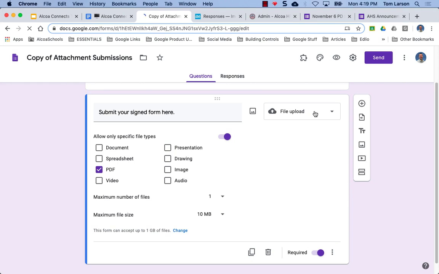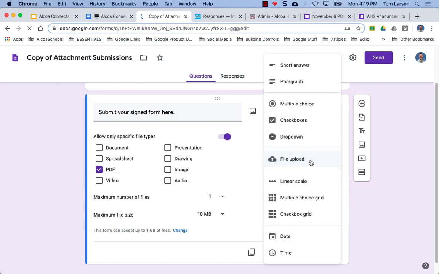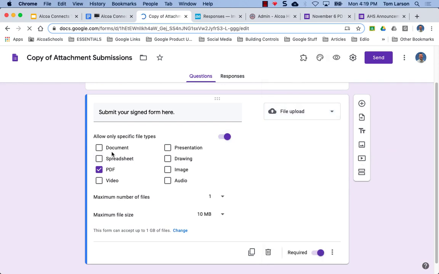So if you choose the file upload option, in other words, you're asking somebody who's taking the form to upload a file. This could be a photo, a document, whatever. This is what it's going to look like. You can specify here the type of documents that can be accepted.